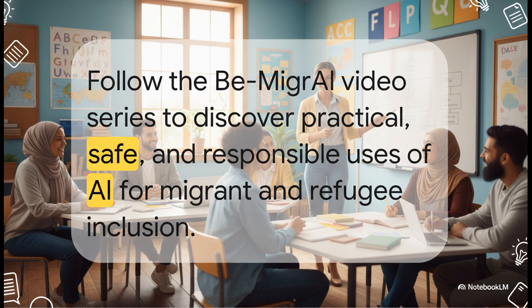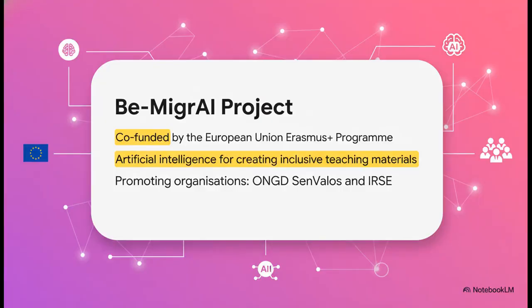By using AI thoughtfully, responsibly, and always with a human-centric approach, we can build classrooms that are truly deeply inclusive. This initiative is proudly part of the Be-MigrAI project, which is dedicated to using artificial intelligence for creating inclusive teaching materials. This project is co-funded by the European Union through the Erasmus+ program, with the goal of bringing these innovative, highly supportive tools directly to the educators who need them the most.